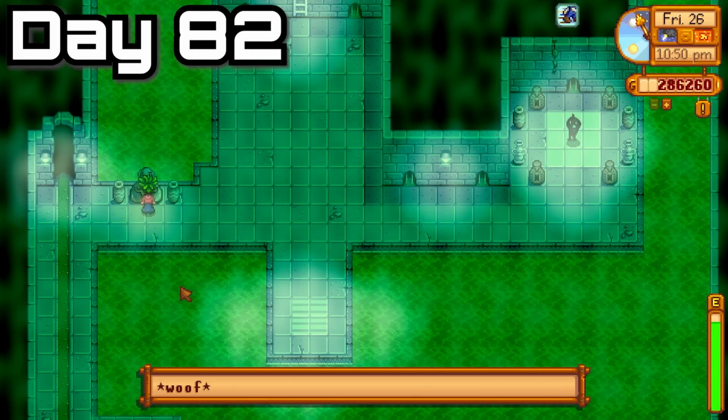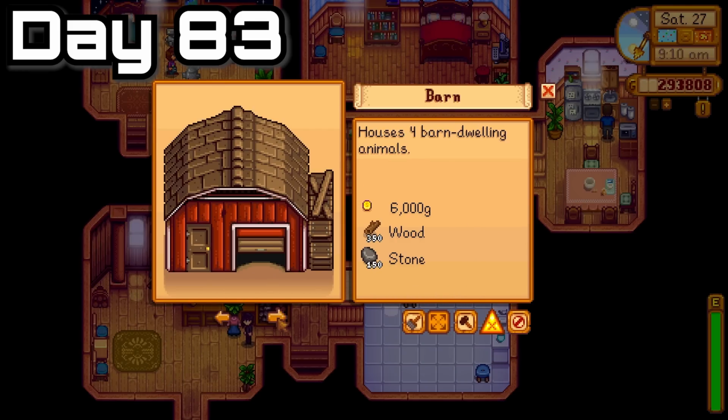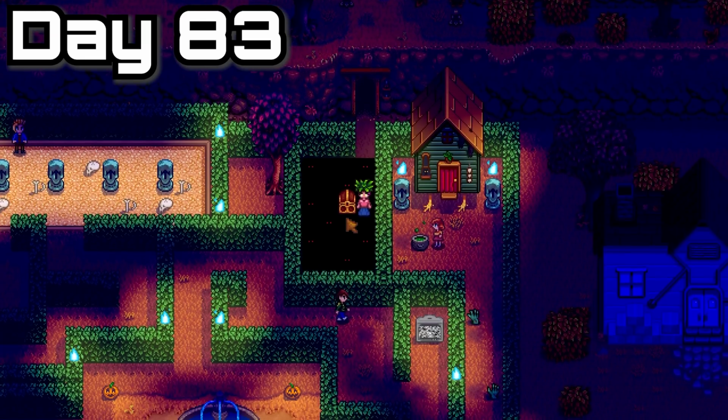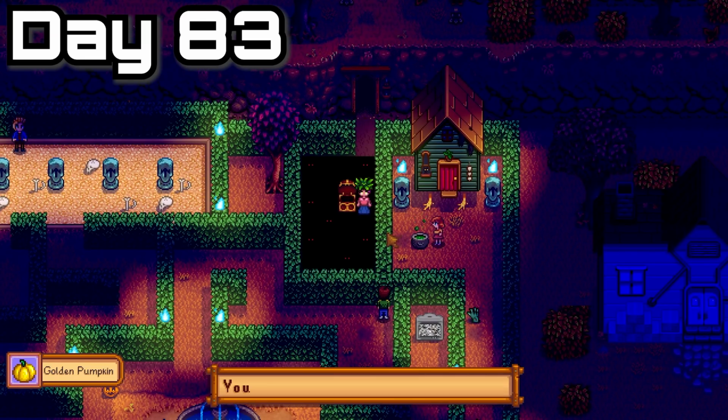We're going to respec our mining because we need to get more geodes. So we're going to go with Geologist, and then we're going to go with Excavator. Chance to find geodes doubled so we can get more artifacts. We're going to build a barn today because I want an ostrich. I want an ostrich as quickly as possible, which is another rare and exotic creature. So it's the Halloween event, and I get another Rarecrow. I also get the golden pumpkin, which is really nice as well.